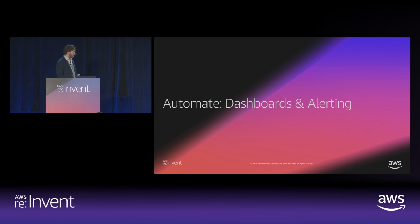So now we're at a point where we have monitoring data coming out of all of our services, but that's not going to actually do you much good unless someone's looking at it. Back in the monolith days, it was mostly good enough that you could jump into the UIs and start creating dashboards and setting up alerts from there. But that's not going to scale well for large modern microservice architectures. It's too repetitive, it's too error-prone, and it's too hard to keep everything up to date across all of these systems.